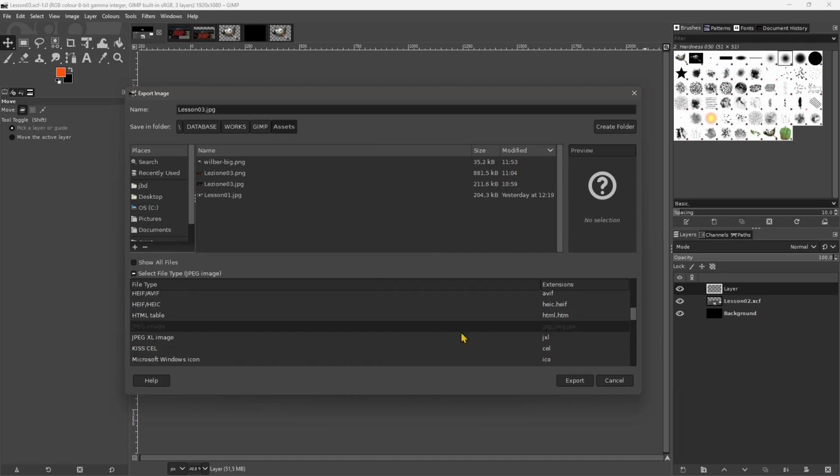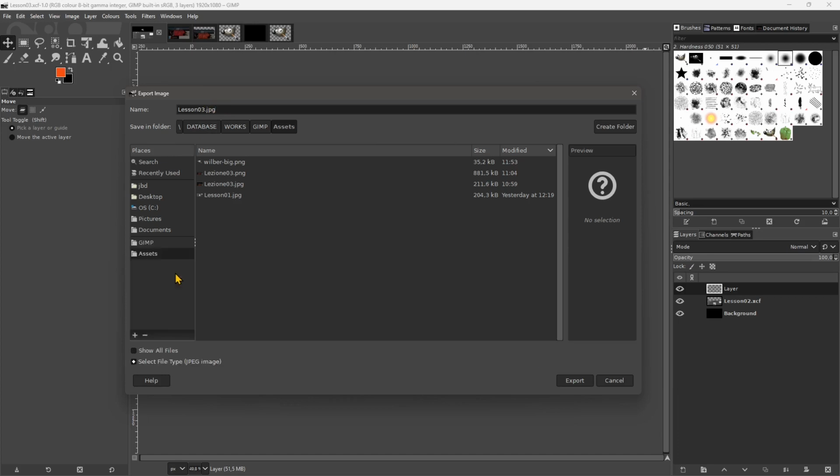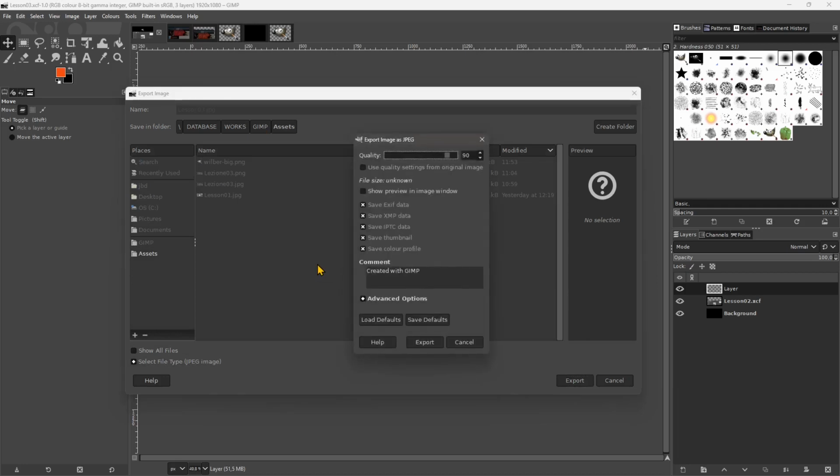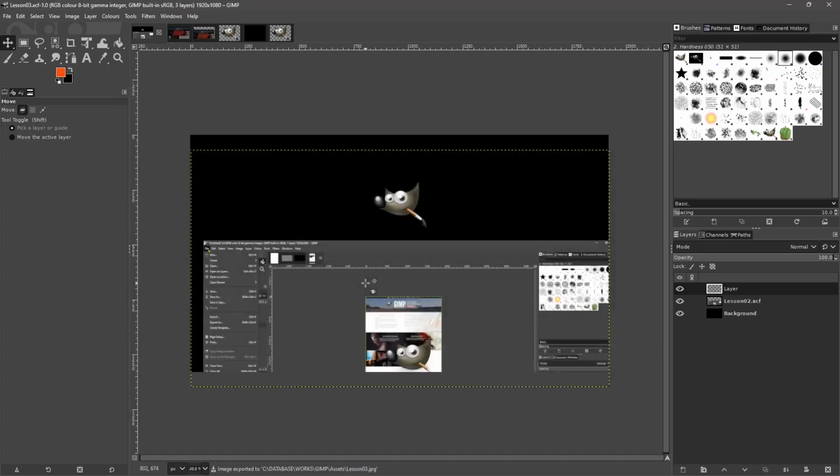So I can select it from this list, or I can type there JPG, and it's going to be the same exact thing. So when I'm ready, I'm going to save by exporting, and it's going to be in the same folder, and you change the quality. So you can decrease the quality and have a smaller file, or you can increase the quality, you're going to have a bigger file. And then you have other stuff here, but it's more advanced, so just export.